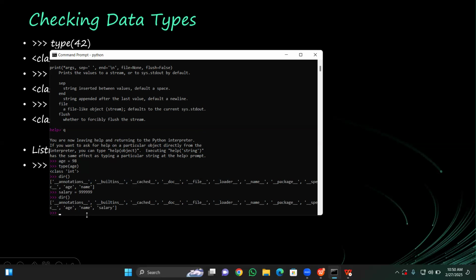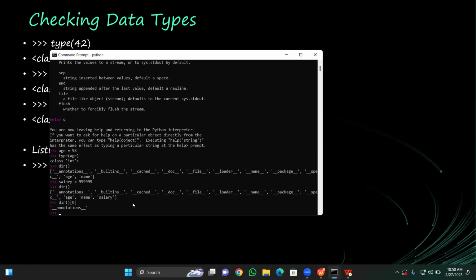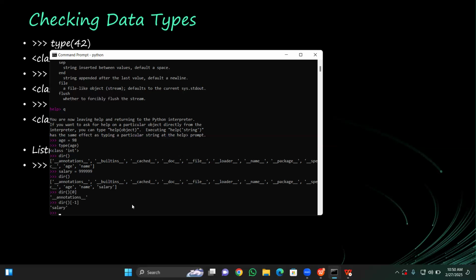Okay, so it comes in as an array. So if I go on and say this, I might confuse you, but I'm sorry if I'm going to confuse. I want to get the first one. It gives me a notation. Okay, if I want to get the last one, let me see if this works here. It gives me salary. Okay, but this dir function returns an array of all the variables that are available. So these are the common things you can do with the interactive shell. Don't worry if you don't get all these things I'm doing here. It might be more advanced than you have to know, but don't worry.